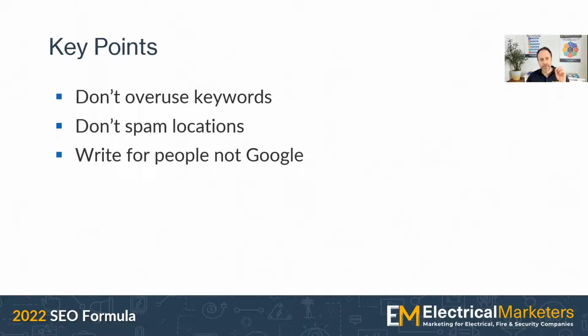And from a person's point of view, when you're looking at the website, it doesn't make for nice reading. You can't read it because it doesn't really make sense. If someone keeps saying we are a commercial electrician, we're a domestic electrician again and again, it's very, very hard to read. So the most important thing we always suggest is when you write the text for your website, write it for people, not for search engines.